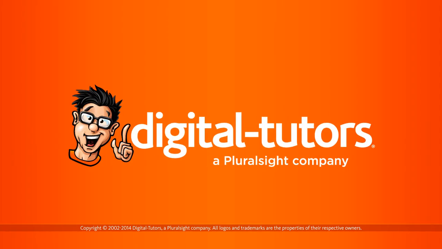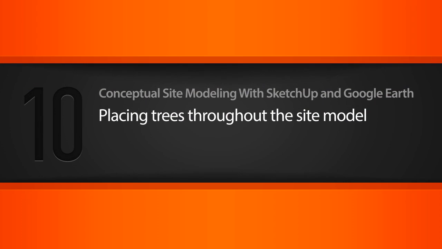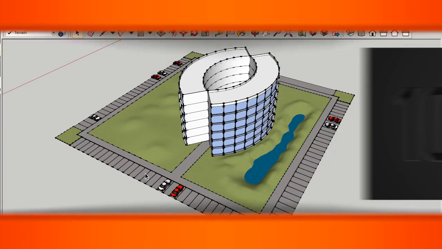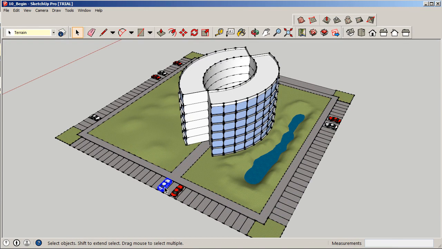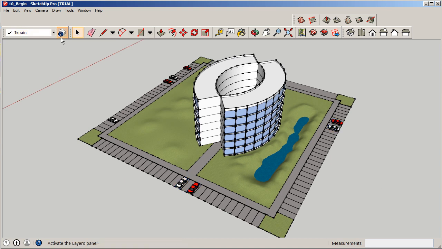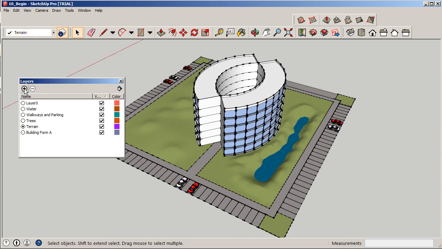In this lesson, we'll add some trees to our site. Alright, so I took care of the rest of the cars here in the parking spots. So just make sure that everything you put on is going to be on its right level. So let's go on ahead and get our cars. Actually, I'm in the right layer when I said level. So I'm going to go ahead and add this in here.